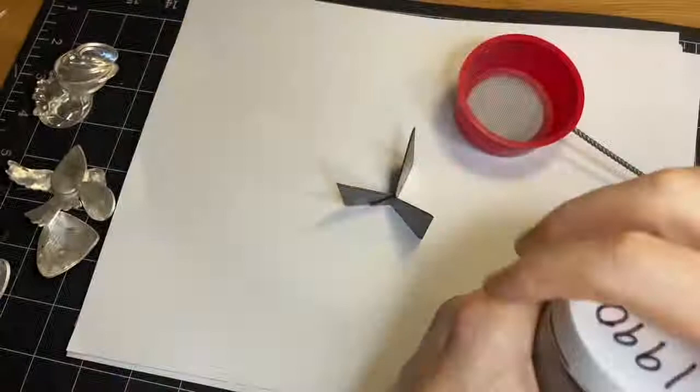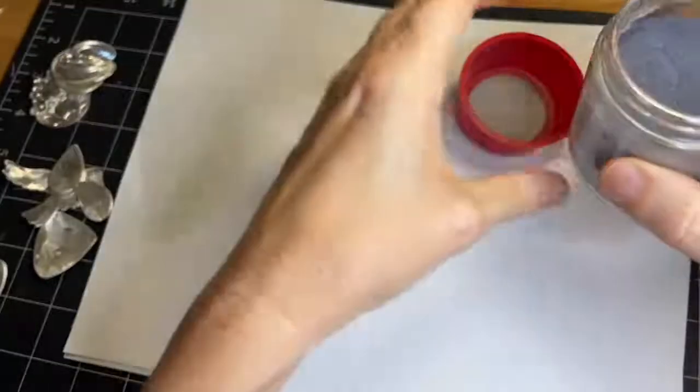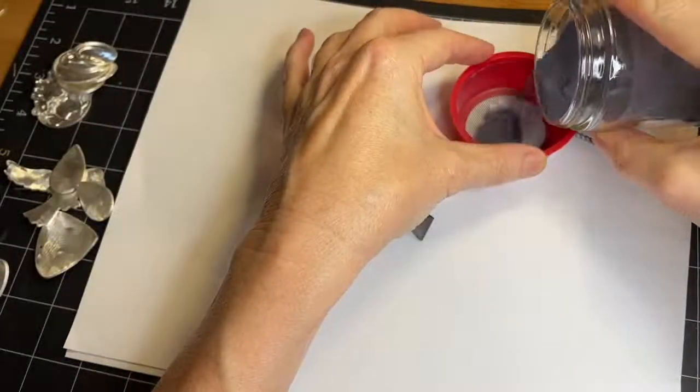So we're going to put some enamel in the sifter.